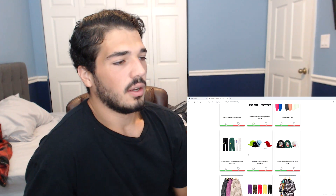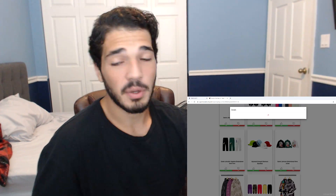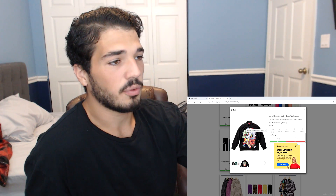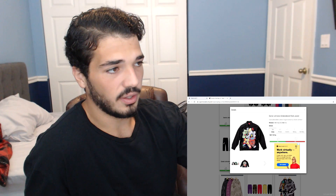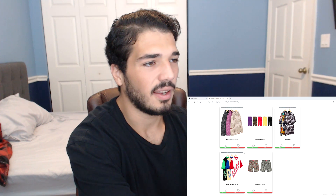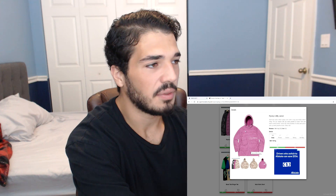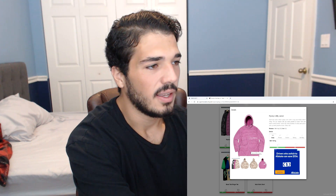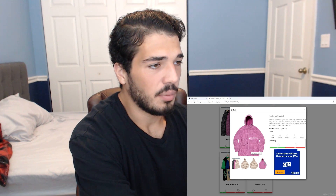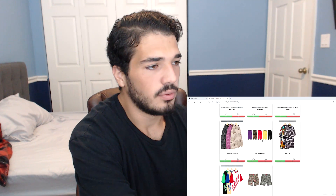No Kangol, no space cab — I'm not messing with those. We got the Johnson embroidered work jacket — this is in my top four. I really like this design; I prefer this design on the jacket than on the t-shirt. We have a rip stop utility jacket — it's whatever, I don't really like it. I'm not messing with it. If it was just a plain color jacket I'd buy it, but I don't like the giant Supreme on it. That's just too much for me.